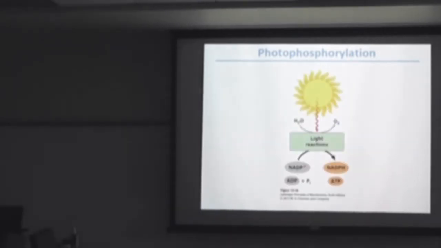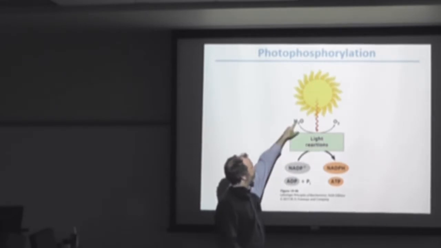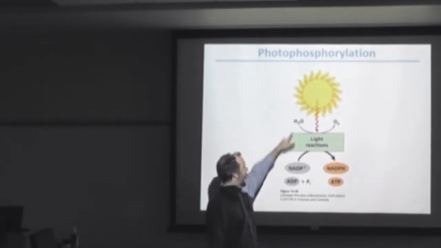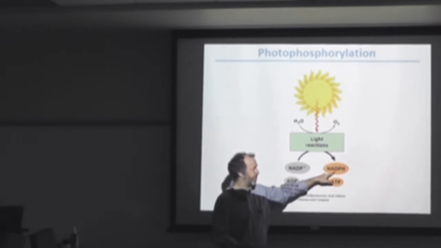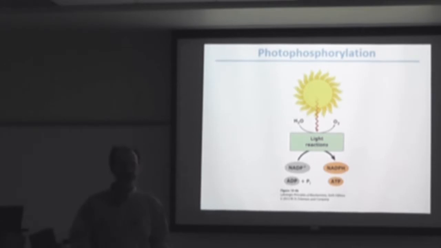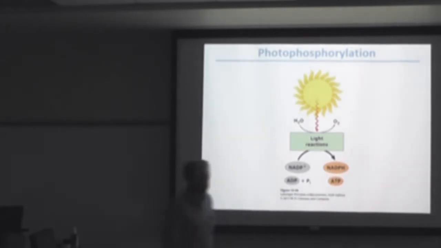So in photophosphorylation, you get energy from the sun. It's going to boost electrons in the chlorophyll. The electrons ultimately come from water, and you produce oxygen as a byproduct. These electrons transfer to NADP to make NADPH, and if you remember, NADPH is the cofactor that's used for anabolic processes where it gets electrons for that. So this will be used ultimately to make sugar and lipids and other things along with the ATP.